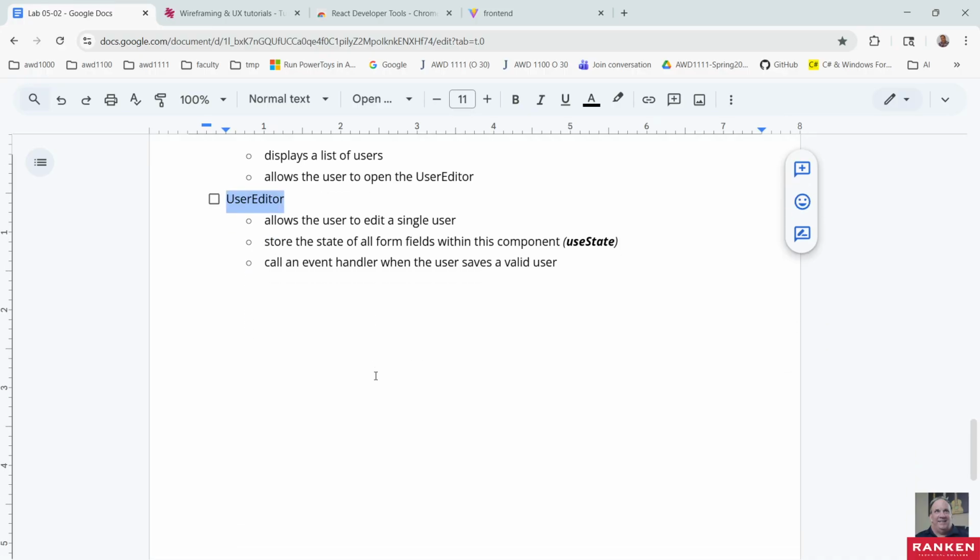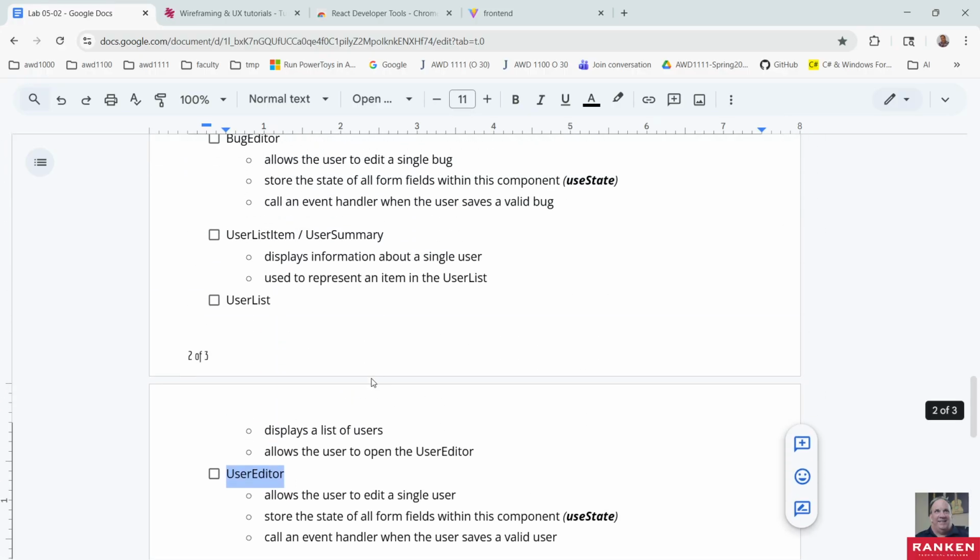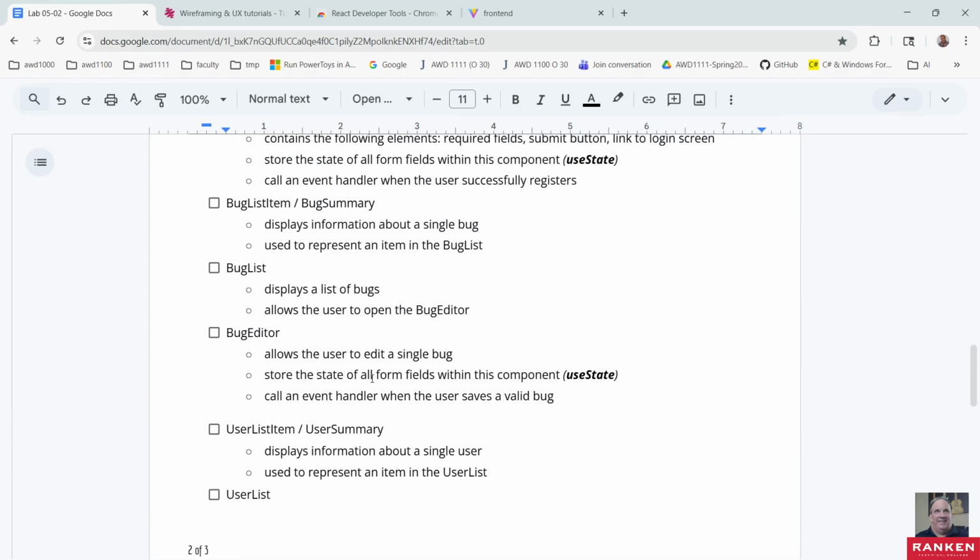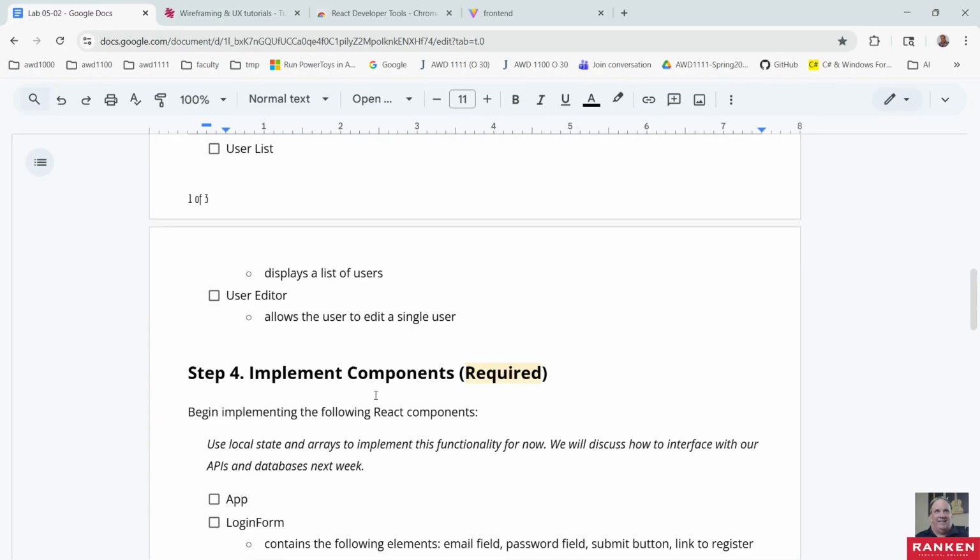But pretty straightforward here. Basically, you're just going to include all the fields and so forth that are necessary on the screen. It's a reflection of what you have in your database, so to speak, right?